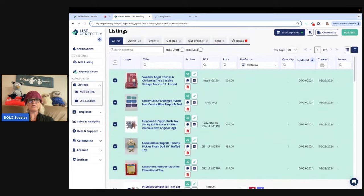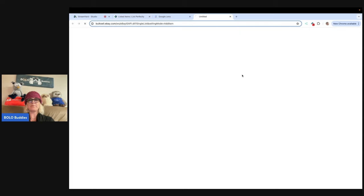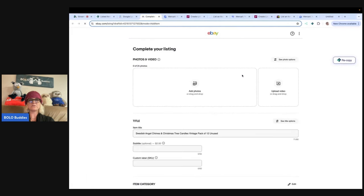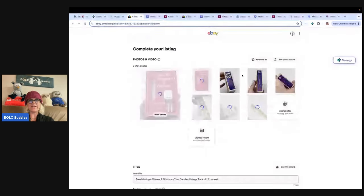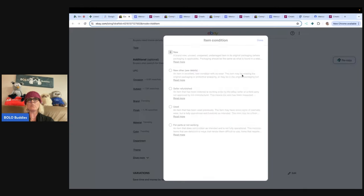Now I've got all five items ready to go — two I brought over from my phone. I'm going to copy these items to eBay, Mercari, and Poshmark. Don't leave yet because I'm going to show you next how I'm going to refresh my eBay store. I'm cross-posting directly from List Perfectly into eBay, Poshmark, and Mercari so that my items are connected and will auto-delist — which is also a new feature of the pro plus plan. So if it sells on one platform, it takes it off the other platforms.